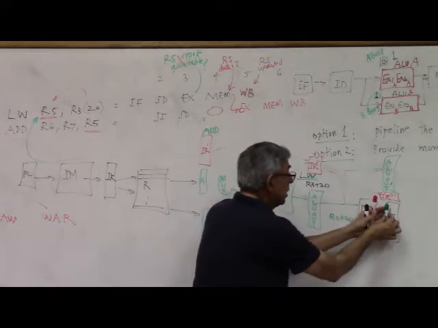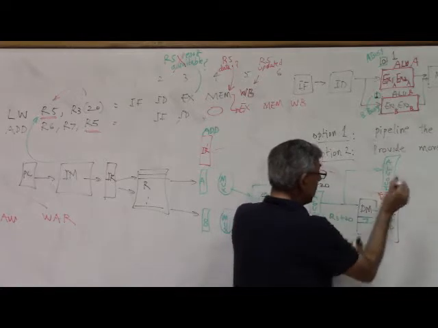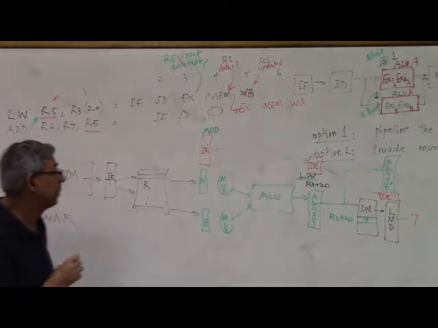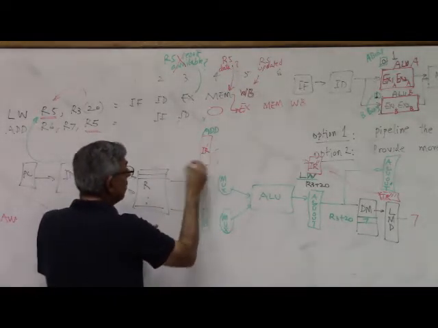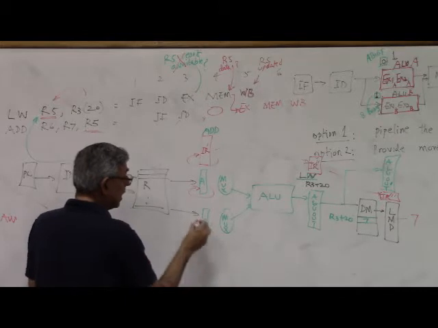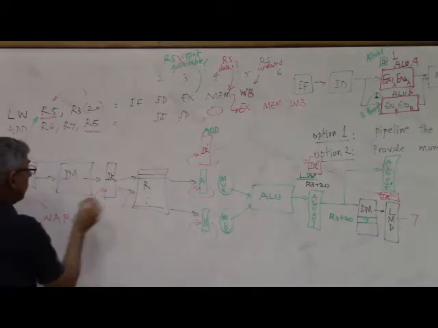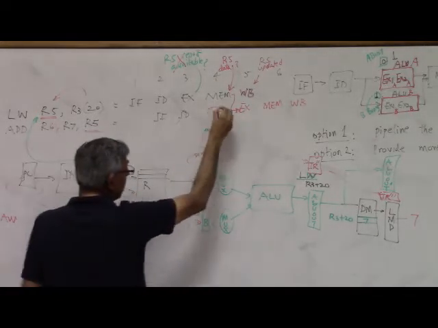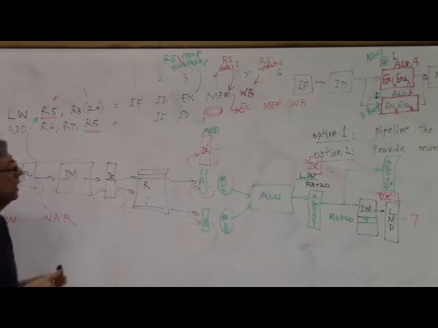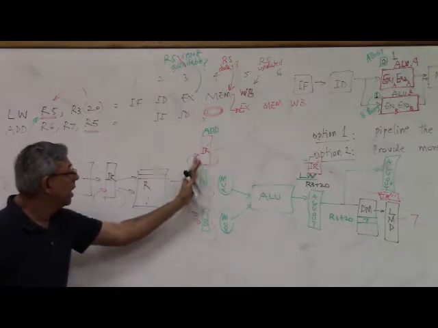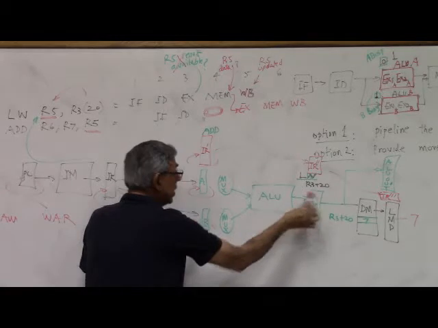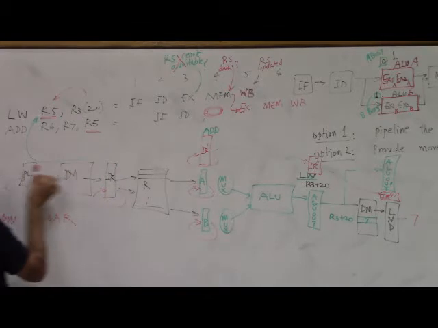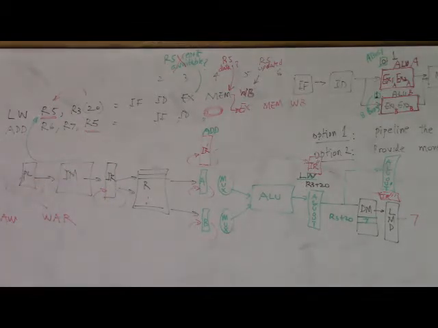So load word will continue on and produce, for example, 7 over here, after reading the data from LMD. But add will stall, meaning it will basically circulate the data on itself. This will not move forward, this will not move forward. All of these will be stuck, and that's the meaning of this bubble. Anything before the EX stage, which is our EX stage, gets stalled and stays in its place.